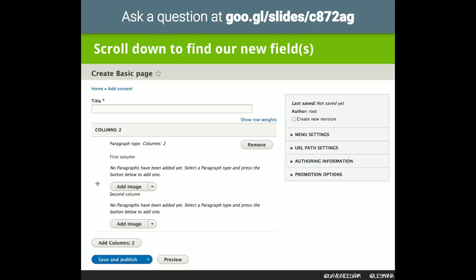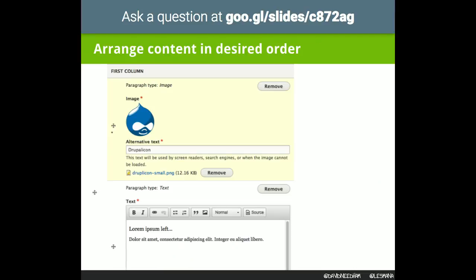And we're presented with 2 fields. These are the fields we added previously. We have the first column and the second column. So from within these 2 columns, we can choose what type of content we want to add within it. So these are just the options we selected. In this case, an image, a pull quote, or text. And we're going to try to recreate the scenario that we mentioned. So in this case, we added that graphic at the top, and then we click to add another field, and you could kind of continue that. You can add as many of those paragraph fields as you want to create the structure in the way that you want it to look.